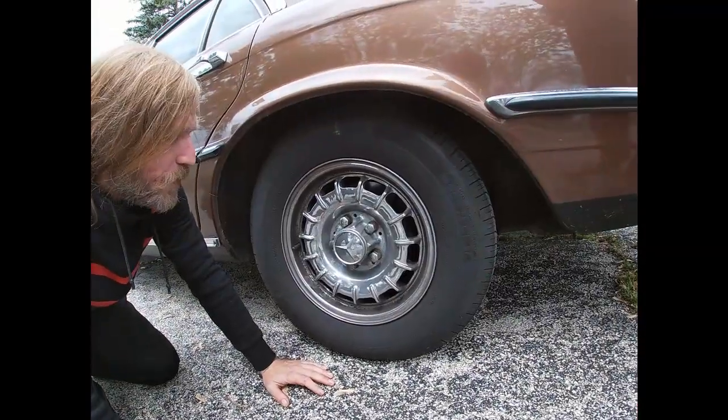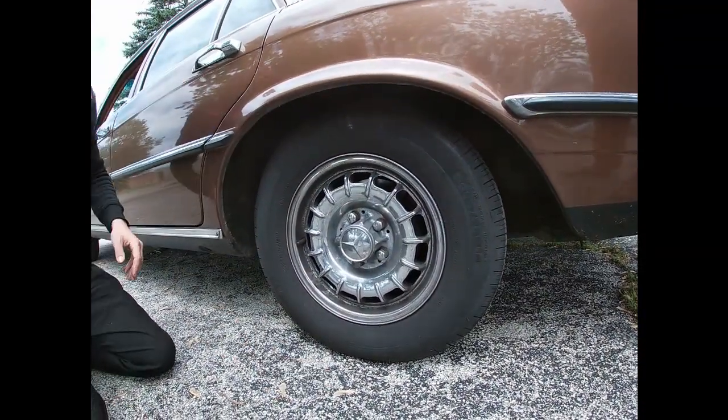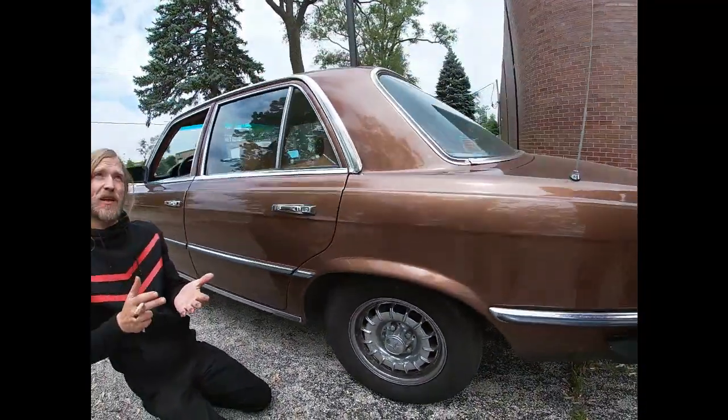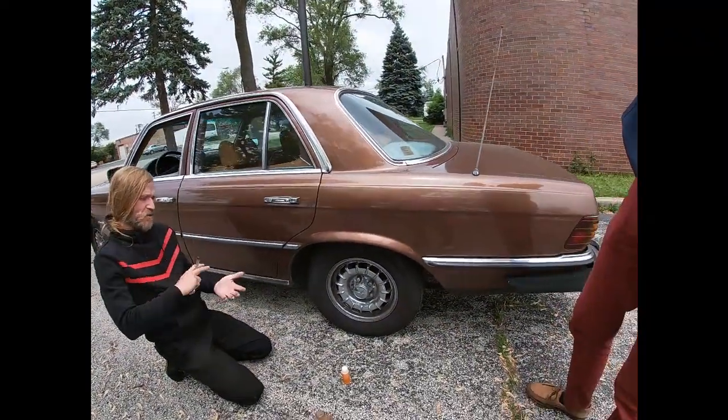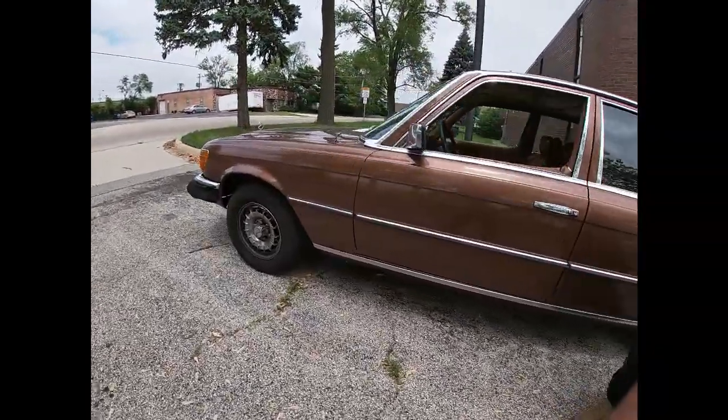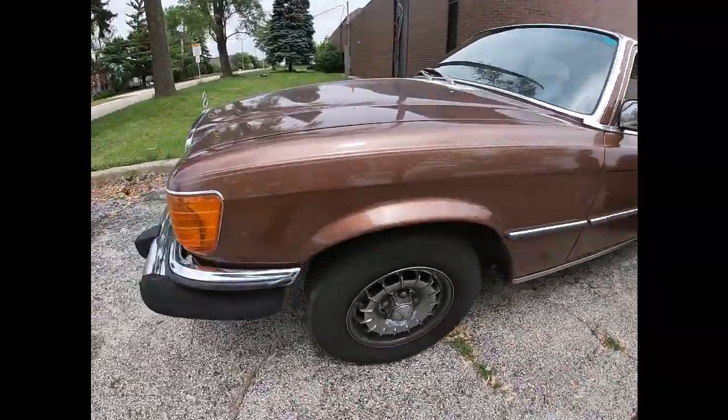I wouldn't try because I machine aluminum a lot, and I have a special lapping cloth. If you machine a piece of aluminum and you see the tool marks, you take this cloth, and I can make aluminum look like this. And I know that our wheels are alloy, right? These are alloy?